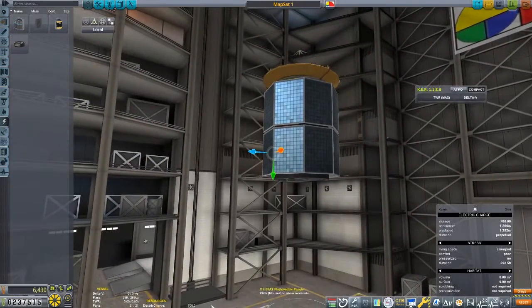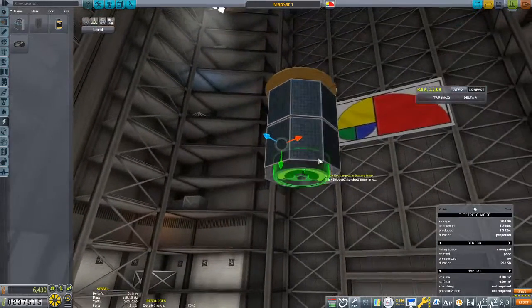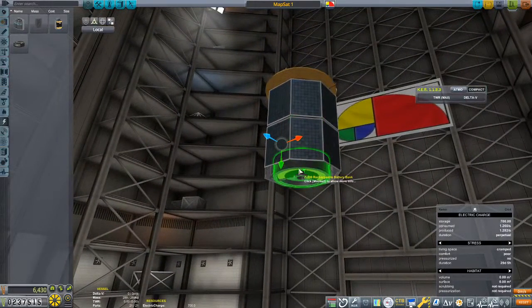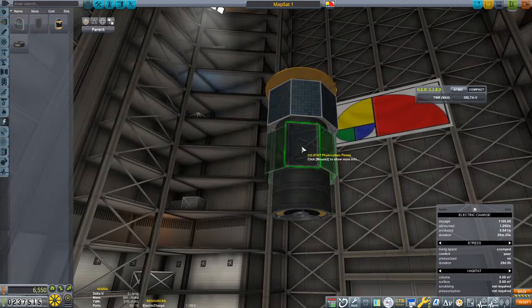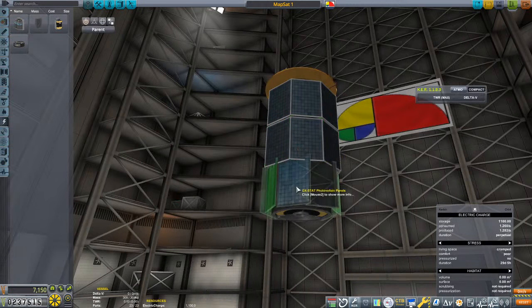And what I want to do is, and how many? I got 700 units of batteries. You know what? Doesn't hurt to go more. So let's put 2 more here. And that. Oops. Didn't hold the Alt key. And that.